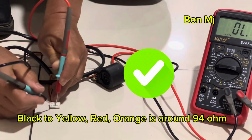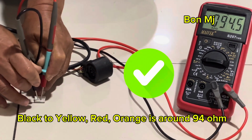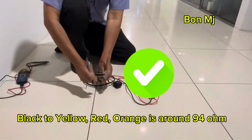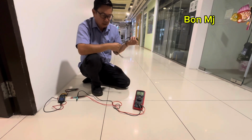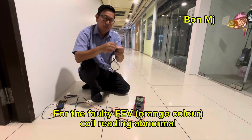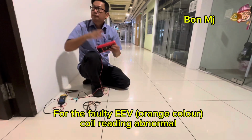Okay, black to yellow, 94. Black to red, 94. Black to orange, 94. Okay. This is new one. The reading is good. Okay. For that one is one of the coil. The reading is out for orange color. Okay. That's why the LED unable to open.